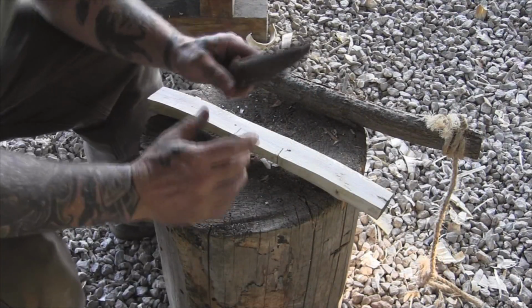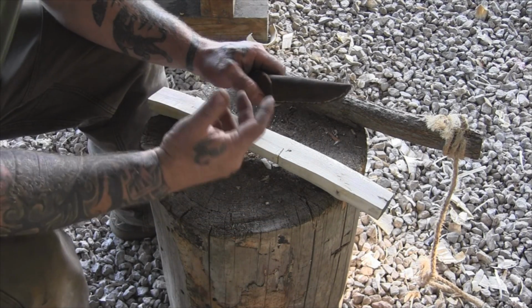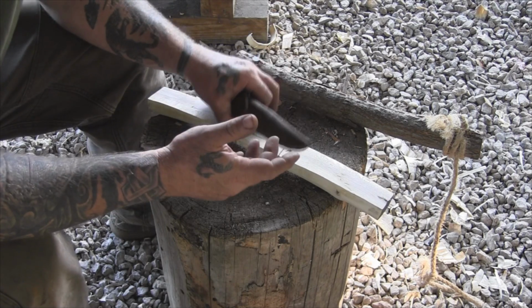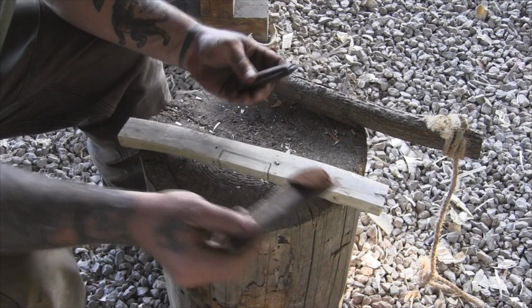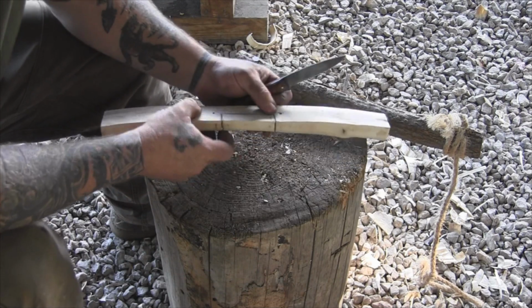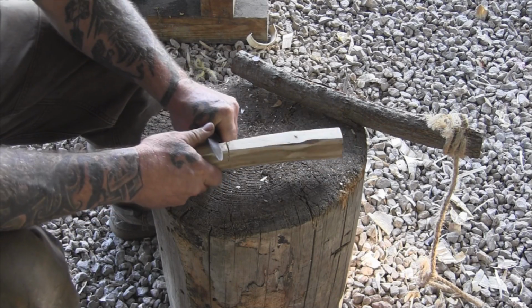Now, if we had chisels in our kit, which we haven't added yet because they haven't been a necessity yet. There's nothing we haven't done yet that we couldn't do with another tool, and we didn't have to carry a chisel. The same thing with this. A chisel would make this easier, but we can cut this out with our knife.